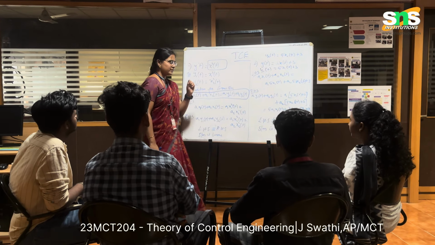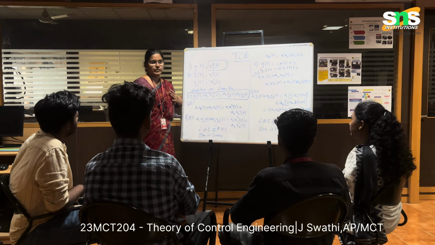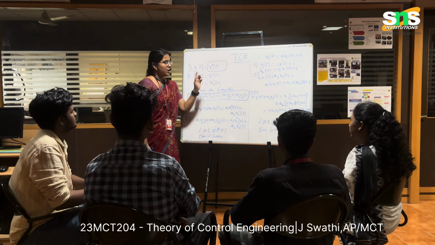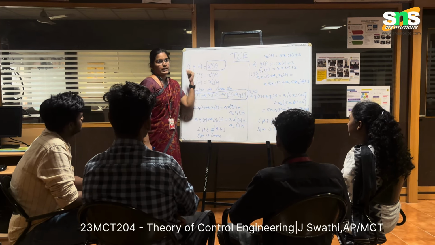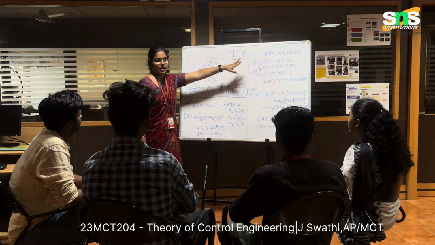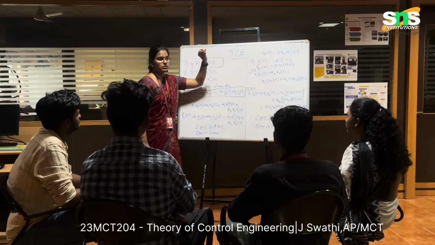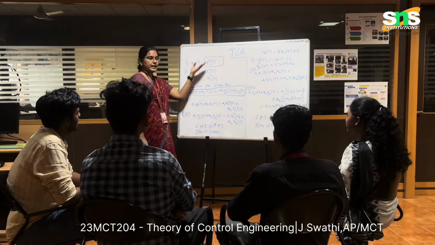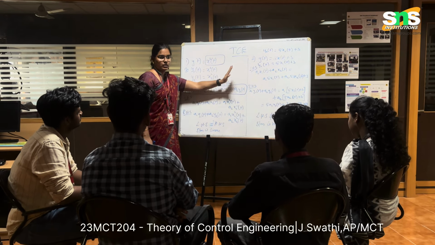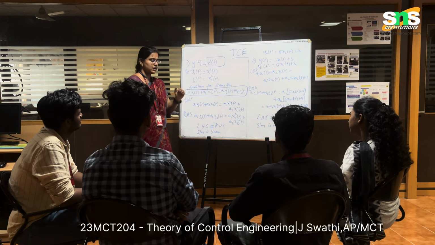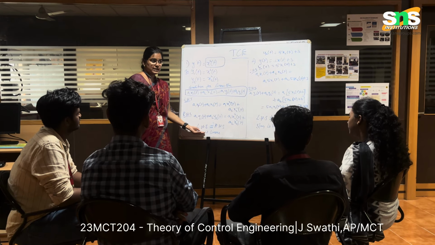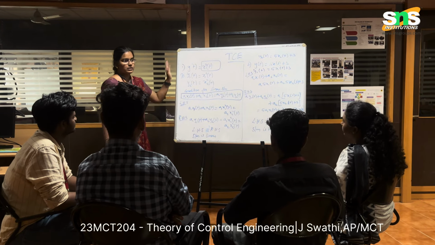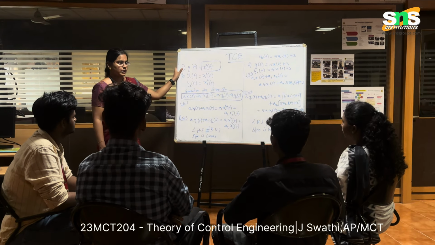Within a system, you can analyze whether it is linear or non-linear, time variant or time invariant. Once you look at the system, you can identify. Whenever a constant term appears, the system is non-linear and time variant. But whenever only the x term is present without any constant term, you can clearly say the system is linear and time invariant. In the next class we will discuss other problems. Thank you.